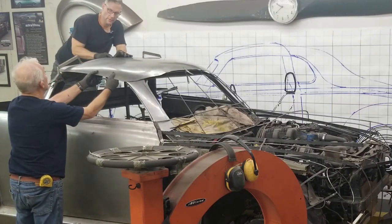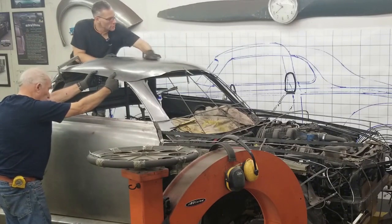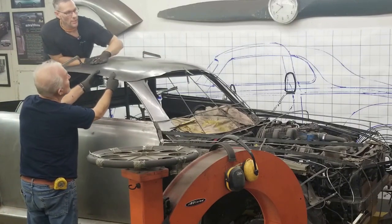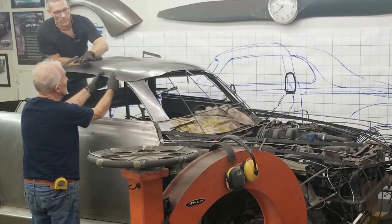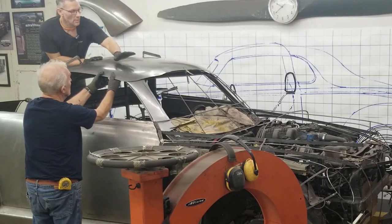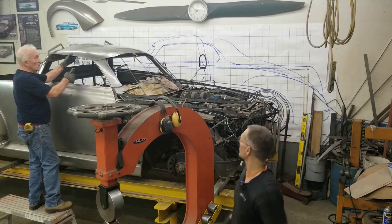We didn't wheel out to the very edge so some of this will be trimmed off. This roof section will blend into the rear cab area. Just checking the curvatures, making sure we don't have any weird things going on. There is a small depression right about here, about six inches in diameter, but once I roll this down that might actually come up, so we're going to leave it. Everything else is fitting well. Do you have a squeeze clamp?